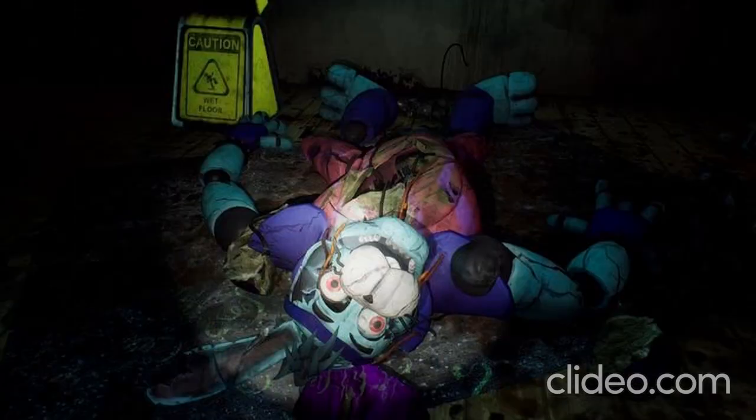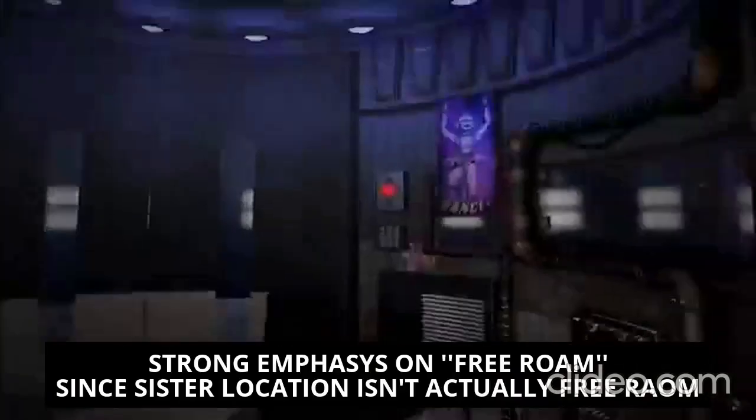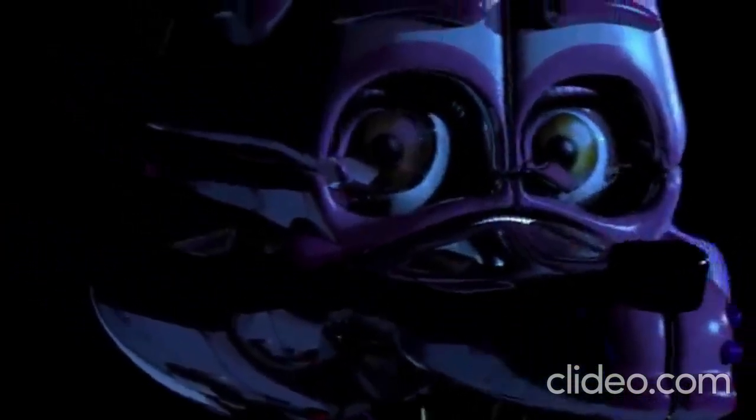Well, kind of. When Sister Location was first announced by Scott on his YouTube channel, fans were going crazy. Not only because for the first time in FNaF history we were introduced to free roam mode, but also, that's right, Bonnie was missing. Or should I say, replaced. When the game came out, it became a popular topic as to why Bonnie was absent. This gave a few fans an idea to create fan models of a non-existing version of Bonnie. One of them being the topic of today's video.